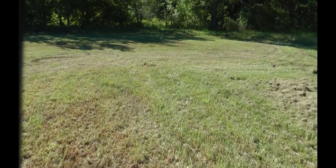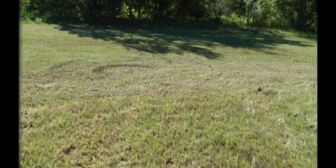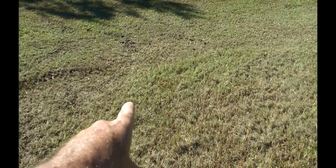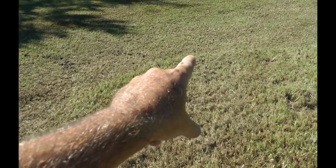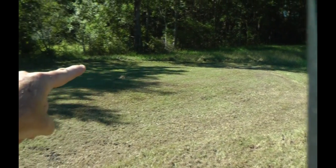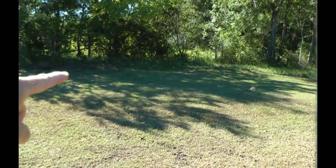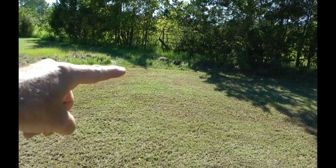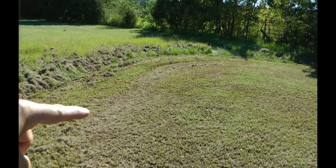So then we come up to here, and it's a little bit hard to see the green that I cut. It's kind of a kidney shape. This right here is the edge of it, and it goes like that and out and around, out by the trees, comes back in a little bit, back out, and then out like that, out that way, and then comes right back in around here, and that's kind of the edge of it.